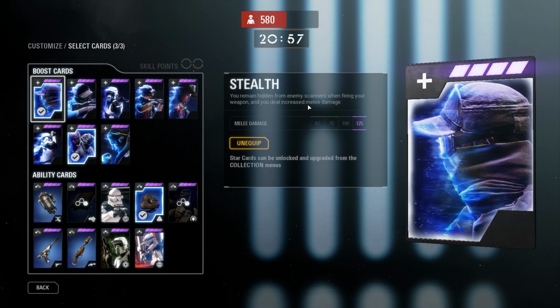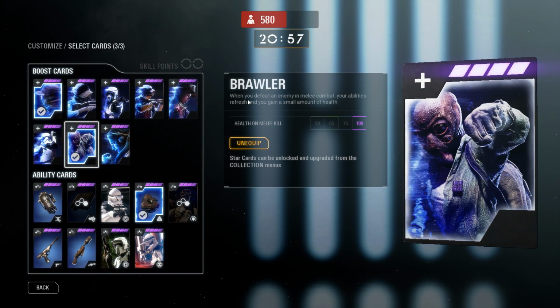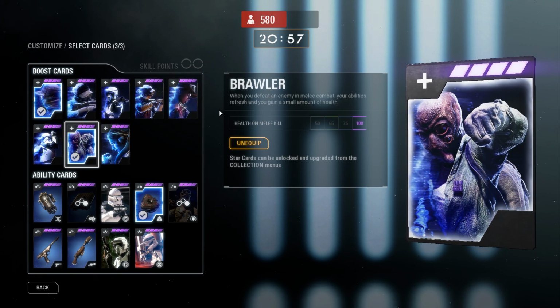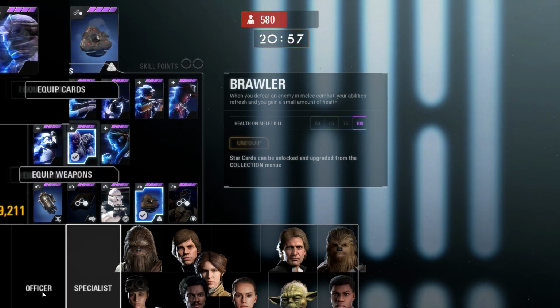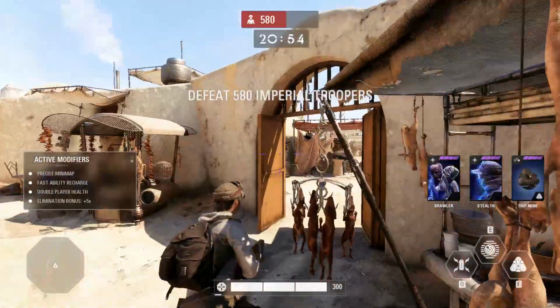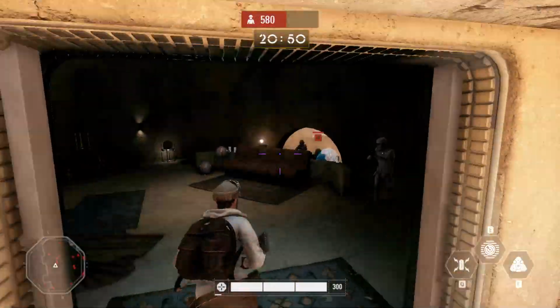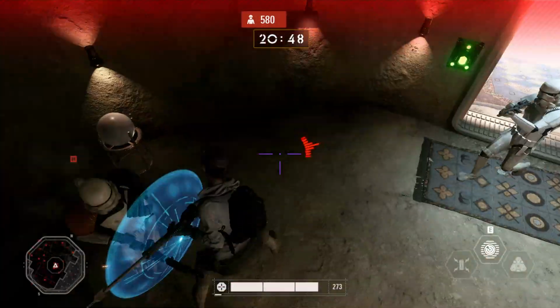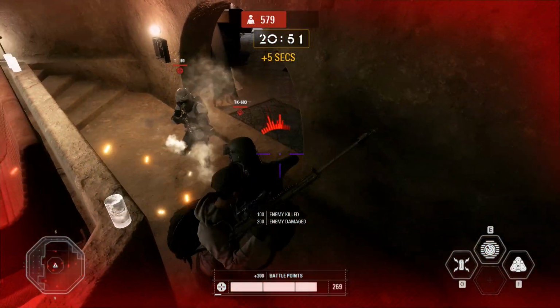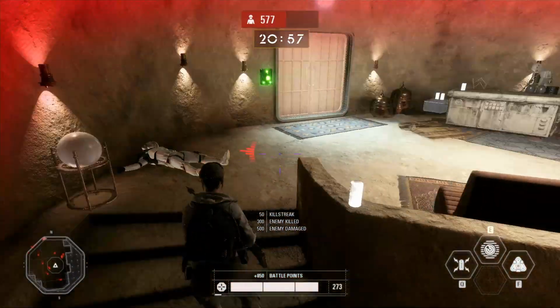Stealth means that you remain hidden from enemy scanners while firing your weapon, and you deal increased melee damage. Brawler: when you defeat an enemy in melee combat, your abilities refresh and you gain a small amount of health. So this could be pretty good in multiplayer, but this is especially good when you're trying to beat Onslaught. Of course, I have pretty good settings on right now. It'll be harder in any other setting.